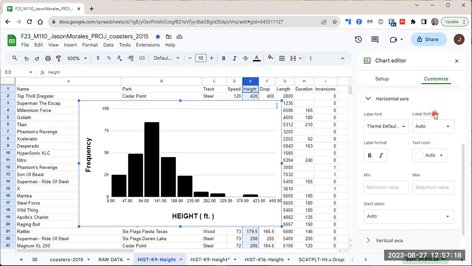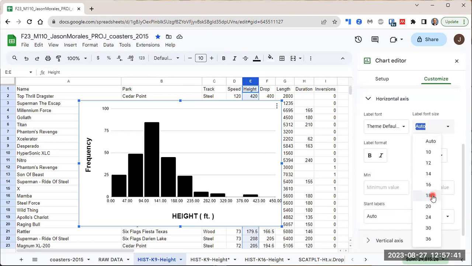Now, the label font size, usually you want the font size of your axis labels to be larger, but smaller than the axis title. And so the font size for the axis title, I set for 20 point. So I'm going to make this a little bit smaller than that. And I'm going to make that 18.